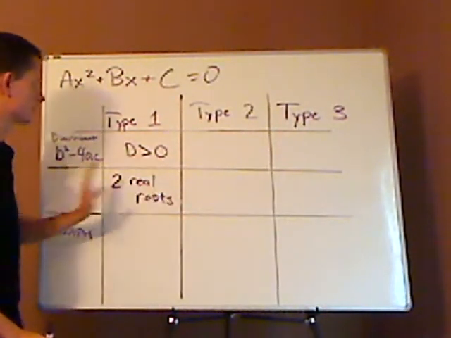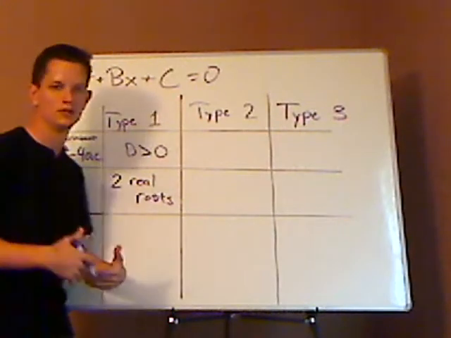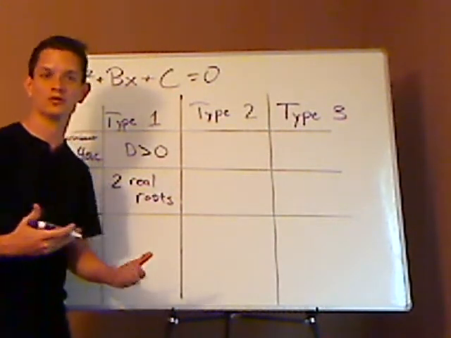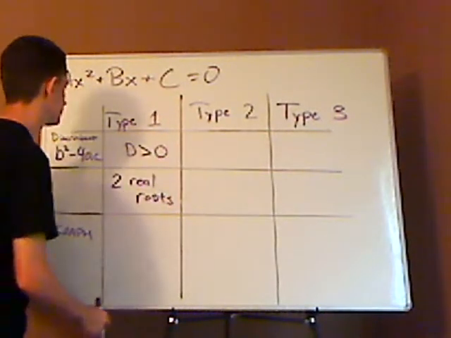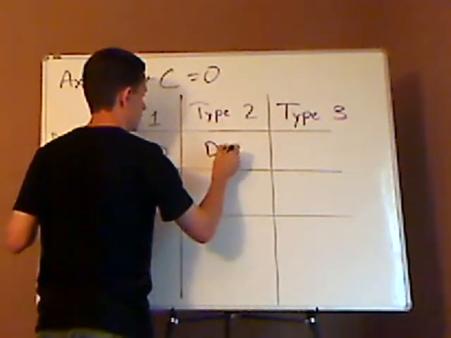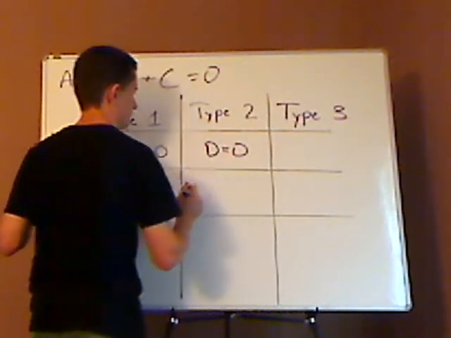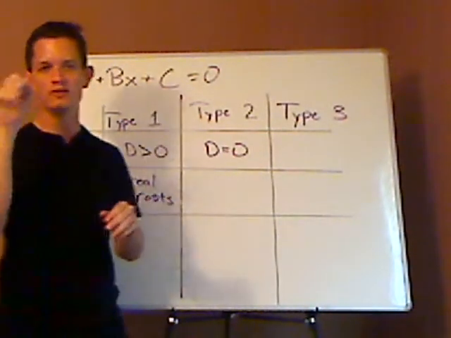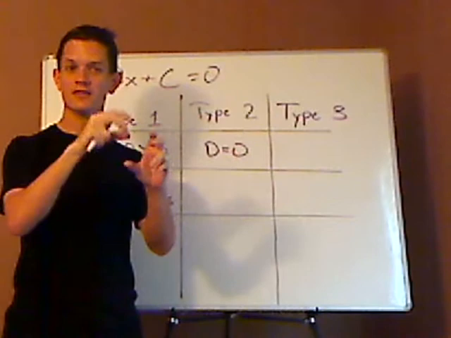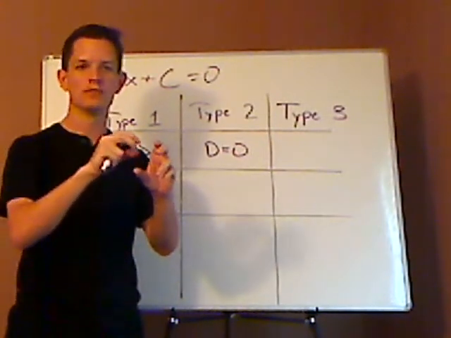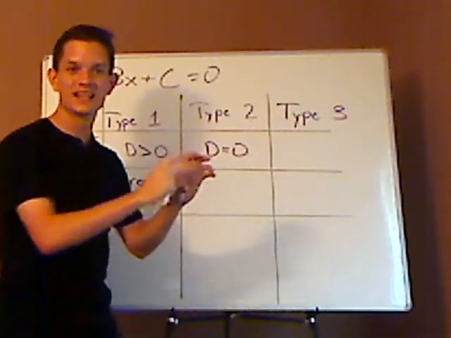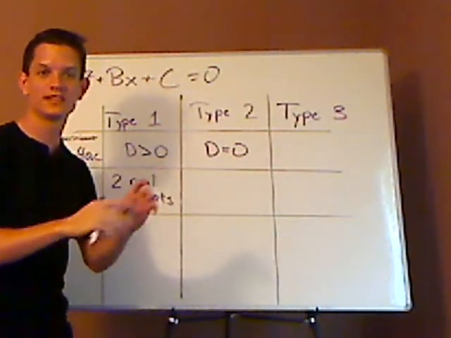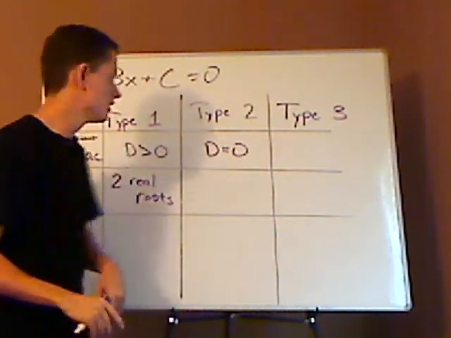Now let me go through this first, and then I'll show you what the graphs will look like, or an example of one. So here, the discriminant is equal to 0. That's another possibility. So you have a square root of 0, right? That's behind the plus or the minus. So you have plus or minus 0. Well, everything's going to cancel out there. So that's going to leave you with 1 root.